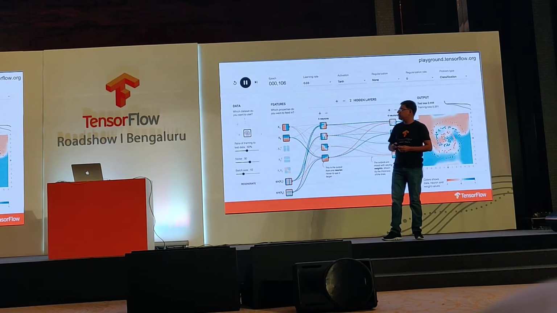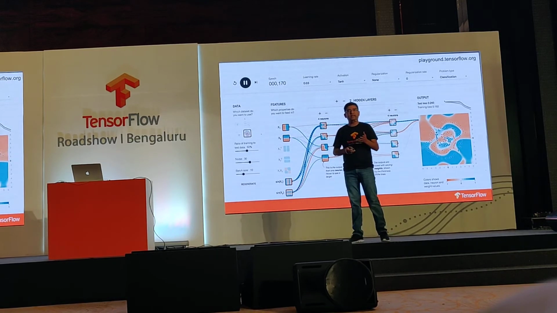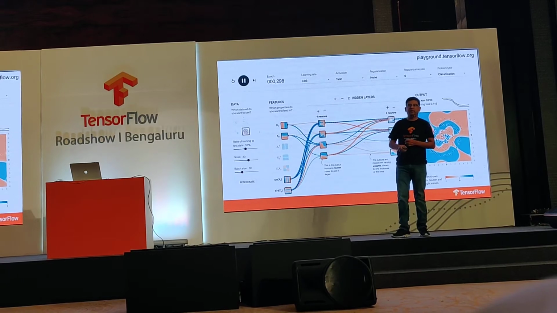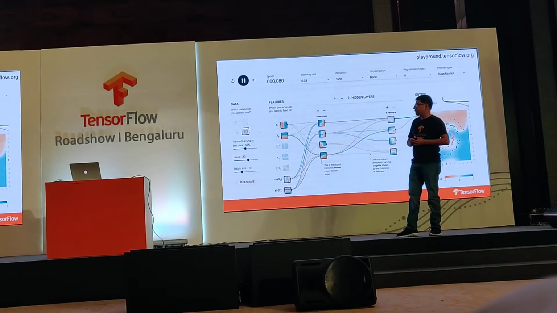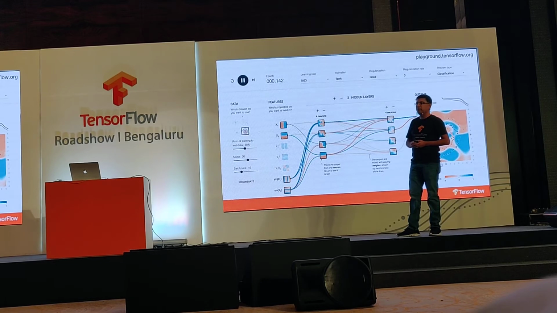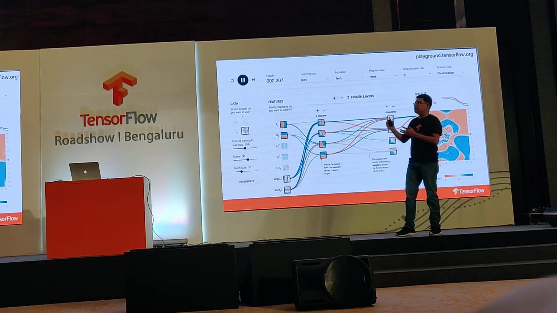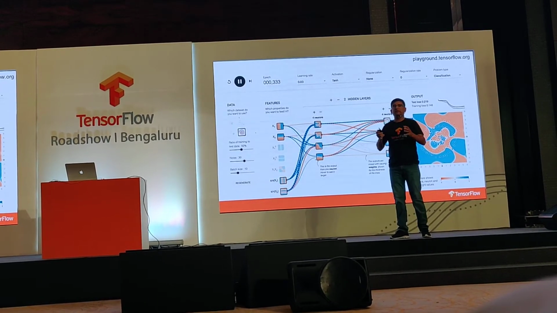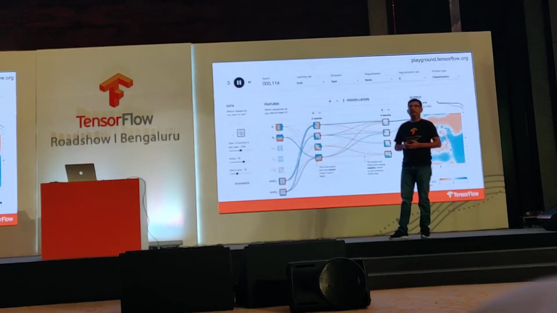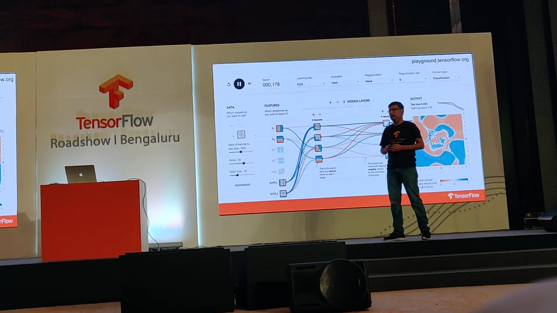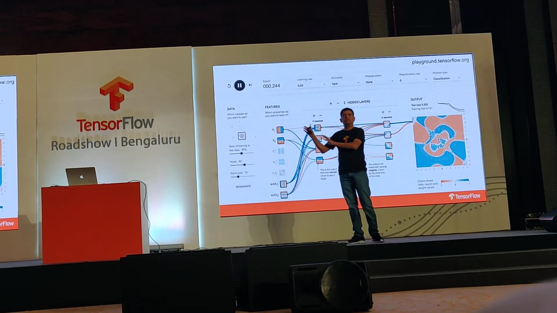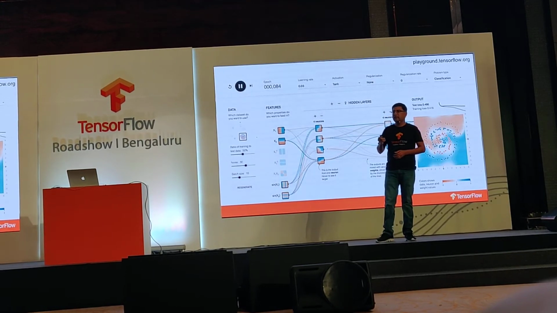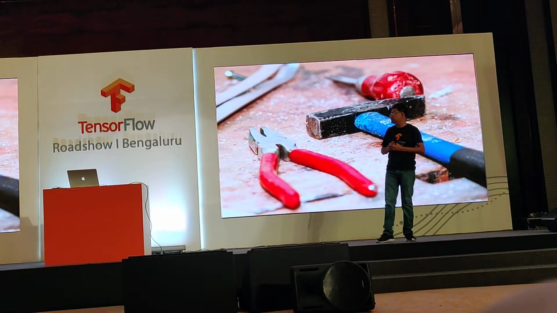Here's one example. This is called TensorFlow Playground, and many of you might have seen it. In fact, many of the online education courses on machine learning often start with this particular UI for interacting with the machine learning model. In this case, this tool lets you configure a very simple multi-layer neural network, and you can interact with it, you can play with its hyperparameters, and you can see convergence, and you can see how the model is behaving. And this is all executing in the browser using JavaScript, using TensorFlow JS. And we'll talk further about this.